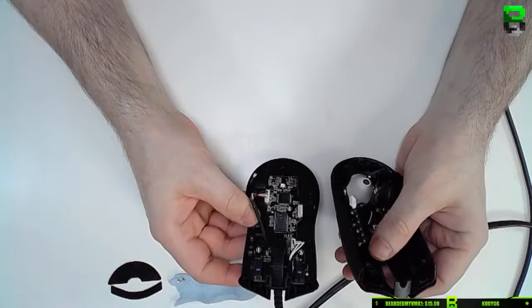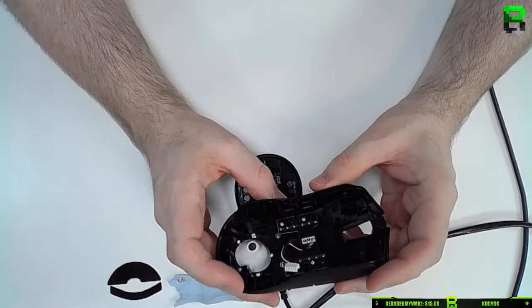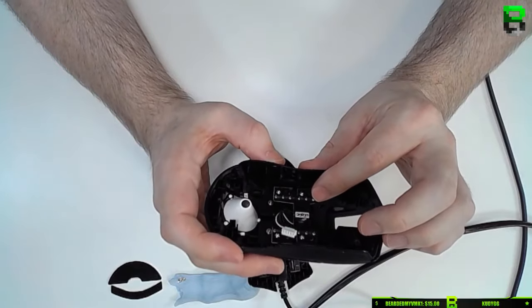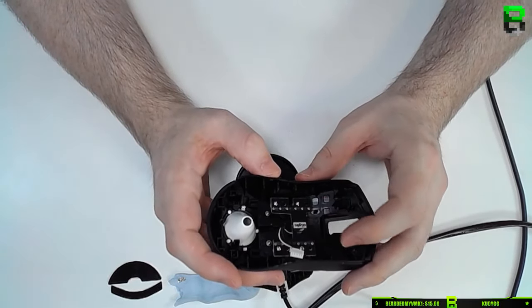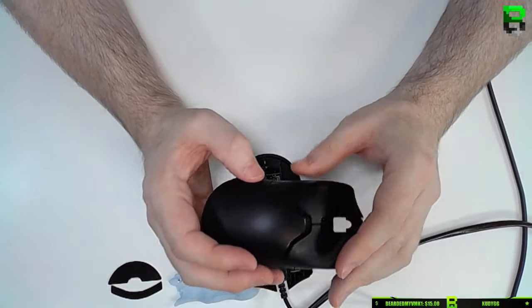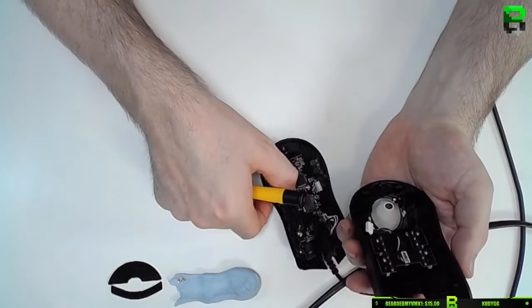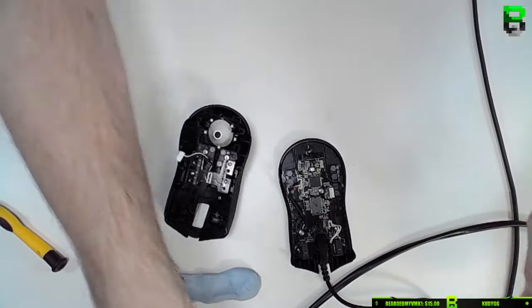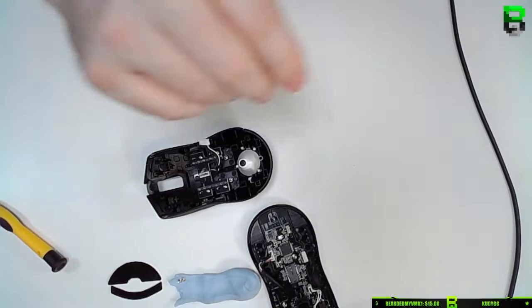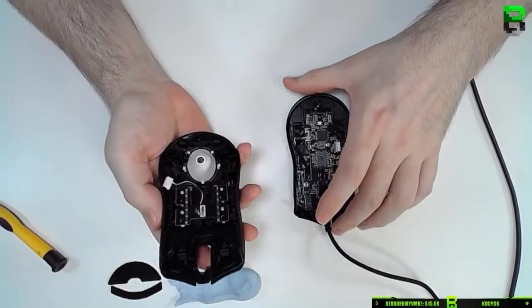So I thought I would stream this for a change. The thing that's tricky on the Viper is you can't easily take out one side of the buttons. Maybe we can break the PCB or something. I don't know. It's going to be the cable, but no point.